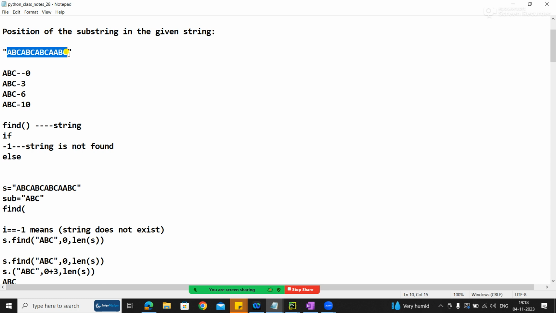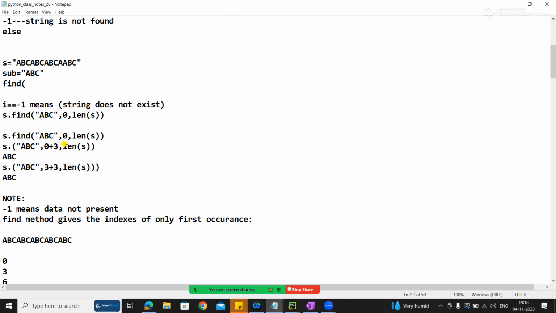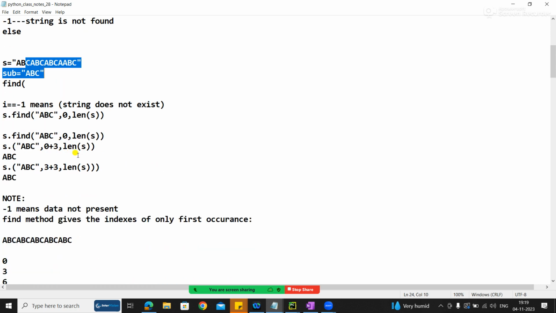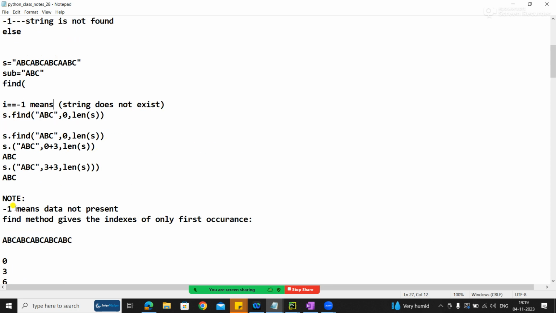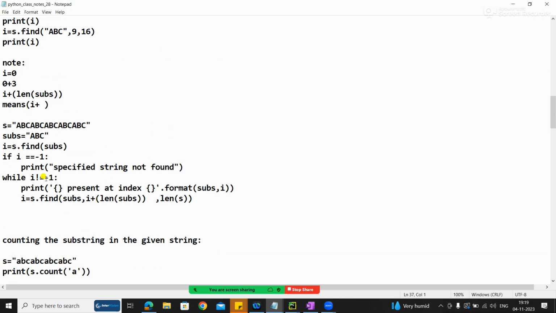No one will say, tell me about the find function. They just start giving something like this. Most of the questions I did yesterday and today will mostly be asked in the interview, the same pattern, like: give me the position of the string. So you should understand why I have to use the find function when the result is not -1. -1 means there is no value. If it is not equal to -1, then there is a value.